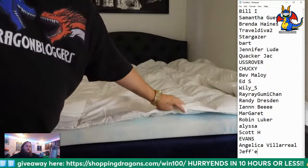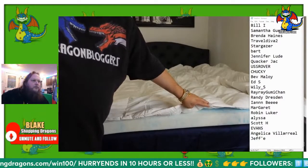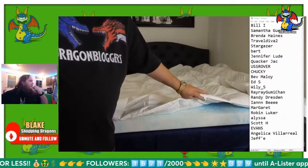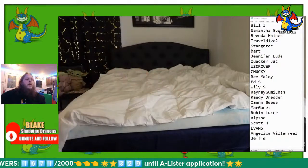The cool thing is, since this is a duvet cover, it's also a duvet insert. You can put this inside a duvet cover itself, or just use it as a quilt like it is, or put it in a duvet cover and tie it in. It's got the strap ties all the way around it. Great little product, guys, from Air and Sky.